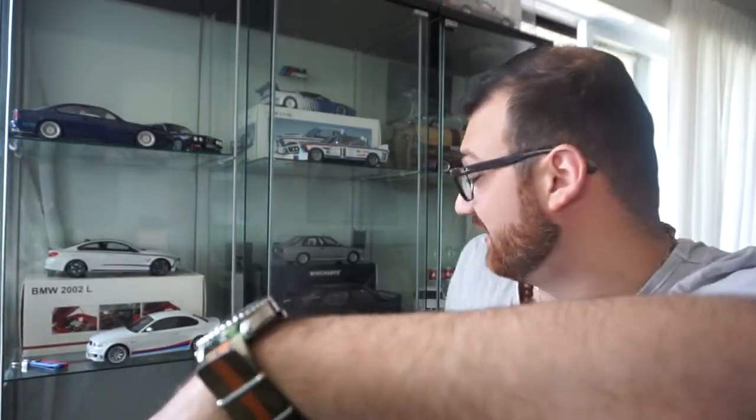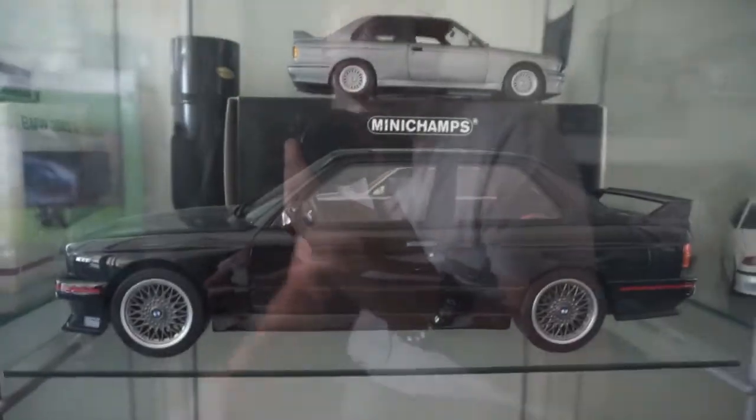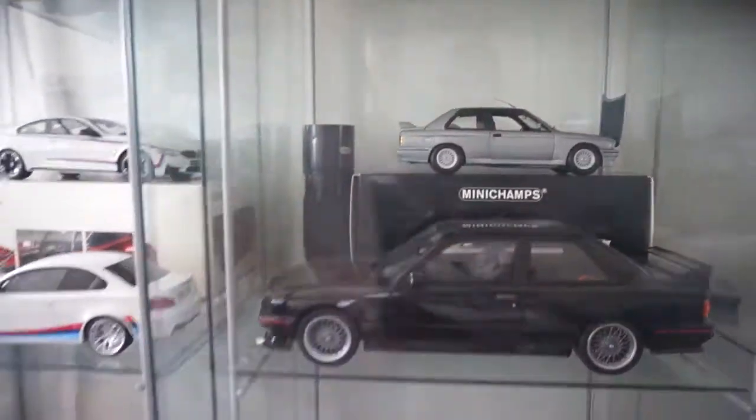It's too heavy, I'm not gonna pick it up. Again, I'm really scared, to be honest. It's one of my pristine models that I really like, so I'm gonna keep it in there. Maybe I can show you up close. It's a 112. I'll open this here.